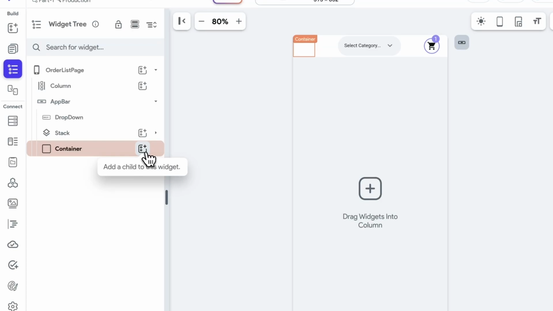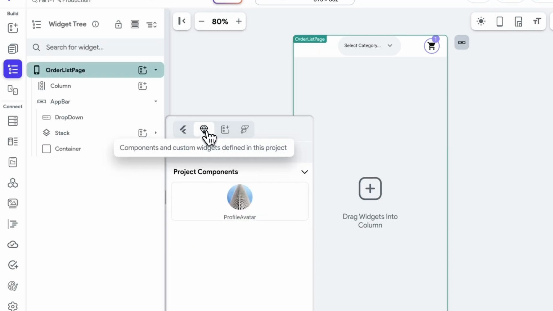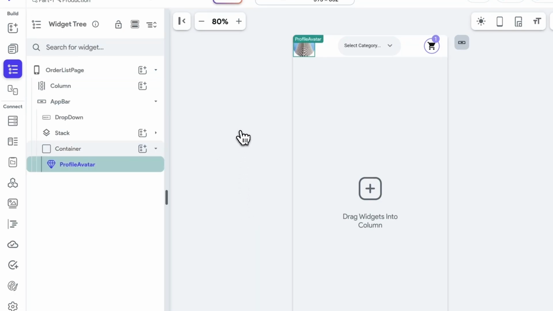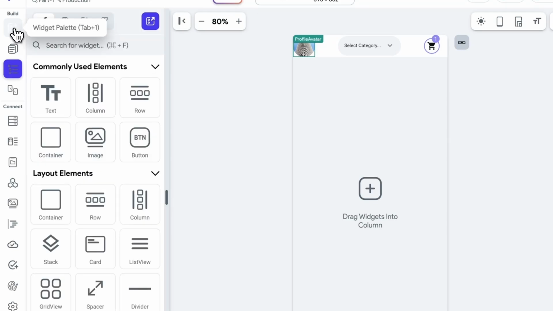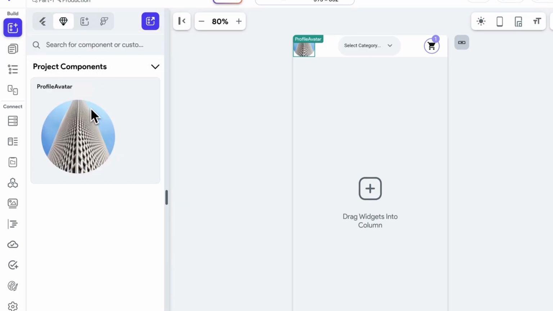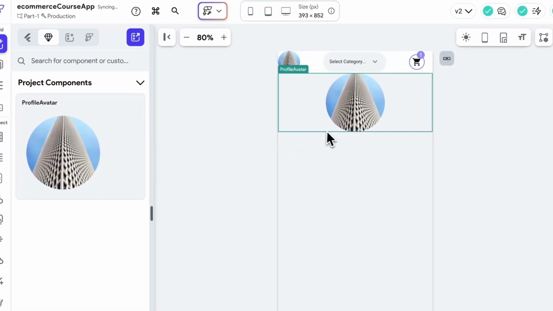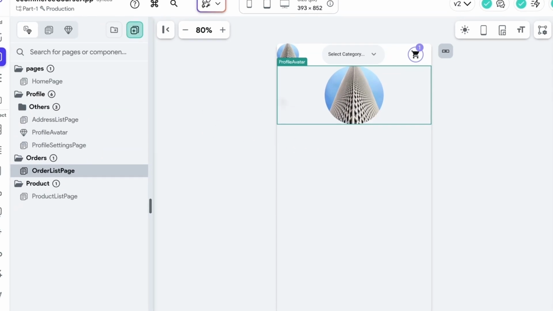I can click on add a child to this widget, filter by component, and there you go, I have the profile avatar. Another way is to go to the widget palette and filter by the components, and you get the component that you created, and then simply drag and drop to your application. All right, that's very good.